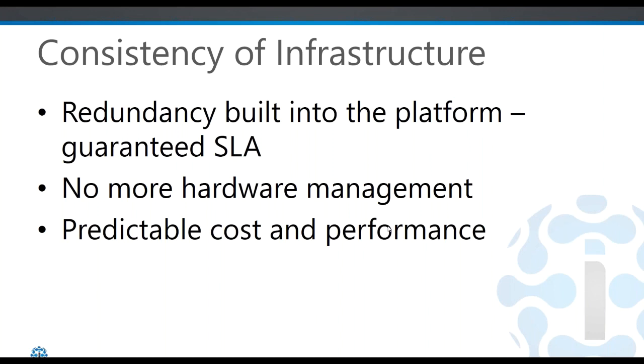So a few other reasons that we're seeing customers move: the consistency of infrastructure is super important. A lot of times I can invest and build a very robust data center environment, but every time we do that as an individual organization, we're having to repeat some of those things over and over. Every organization has to have the redundancy, in terms of battery backup. I've got to have generators. I've got to have the high-powered and redundant cooling units. I've got to build extra servers, extra storage, and every single company has to make that investment, right?